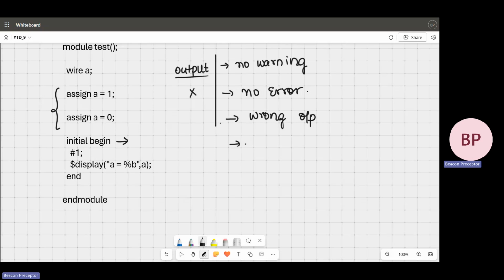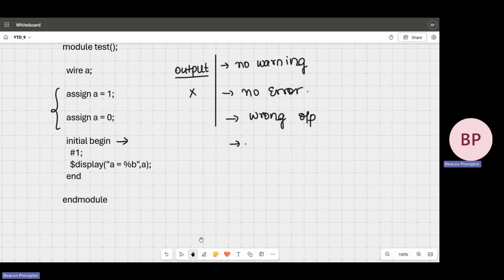So this is a very simple code. It's very easy for us to analyze. But suppose there are some thousand odd lines of code, it will be very tough for you to remember. But we need to be very careful. But if there is a mechanism where the tool will tell us that you have made a mistake, the tool is going to shout at us that you have made this mistake, then it will be very happy for us. So that at least the tool will shout at us, but the time will not be wasted.